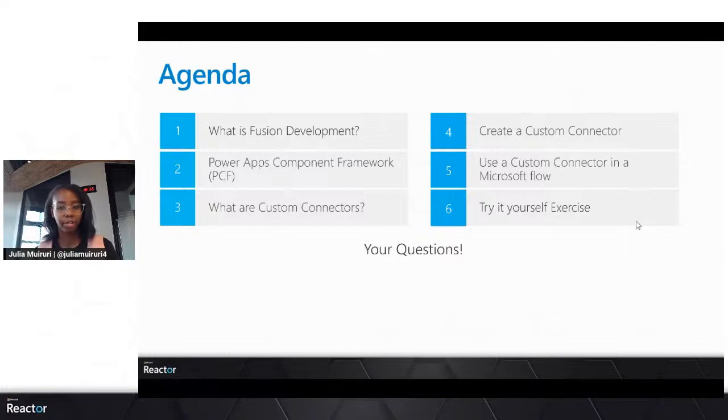We'll also talk about custom connectors and do a demo on how you can create a custom connector and then use it in Power Automate. Lastly, we'll have a try it yourself exercise, an opportunity for you to try out on your own what we'll have covered in today's session. The questions you put in the chat will be part of my agenda. Towards the end, I'll try and respond to all the questions you have shared, so kindly feel free to post your questions and comments in the chat.